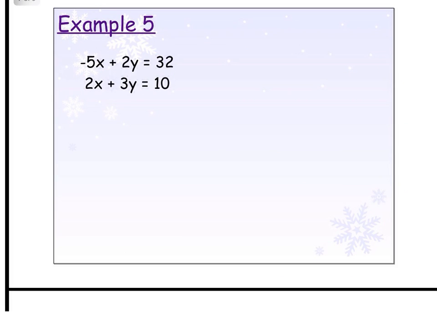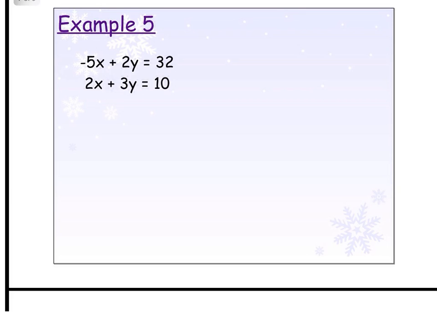All right, this is our last kind of regular problem, and our last slide after this will be a word problem. So you'll notice here our x's don't match up and our y's don't match up. So we need to do some multiplying here to make something match up. Now, it doesn't matter if you make the x's match up or the y's match up. It's still going to work out in the end, so if you have a preference, you can choose. I'm just going to go with x's here since they have an opposite sign.